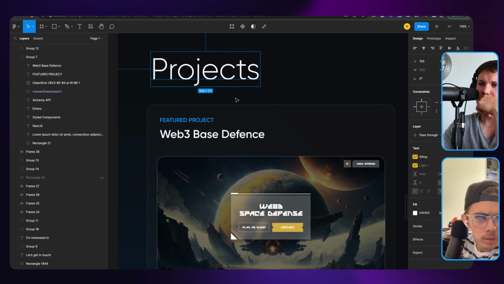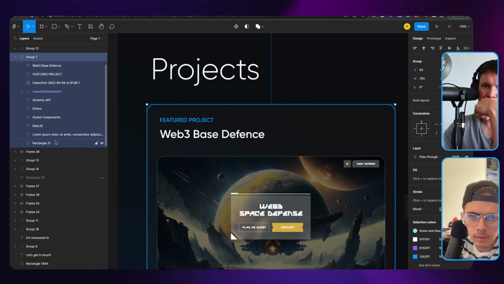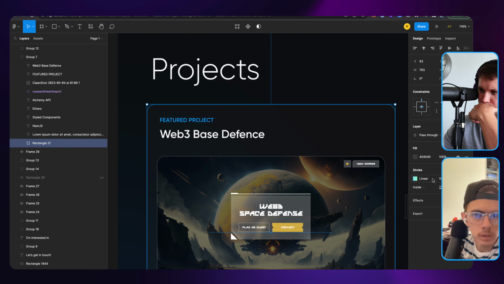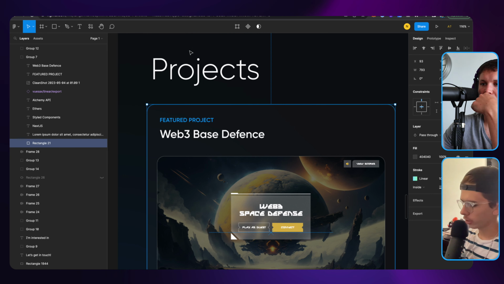I'm gonna check on the design of it just to be sure. Yeah, this is so interesting. We'll figure that one out. But what I'm gonna do is add the background color to the project container.